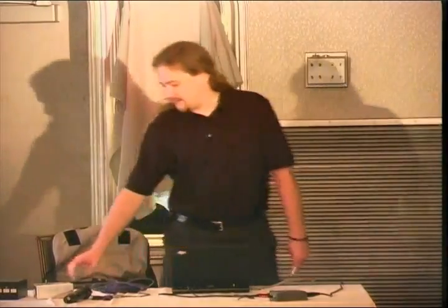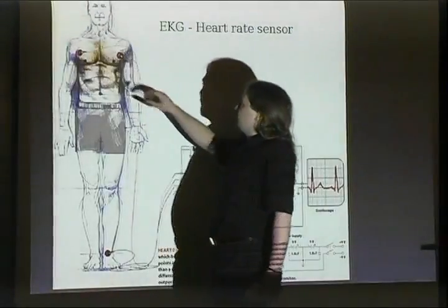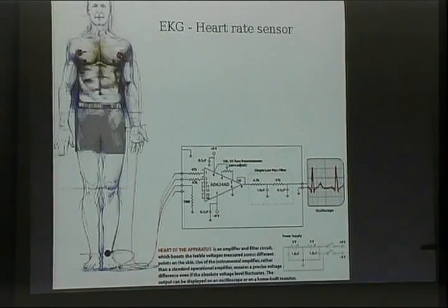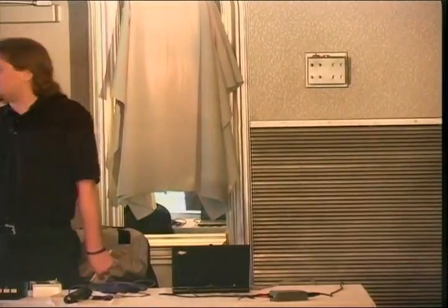The first sensor is a heart rate sensor, EKG or ECG — very simple, easy to build. The most expensive part is one chip, an instrumentation amplifier that costs maybe $15 unless you salvage it from old broken stuff. Basically, all it does is amplify the voltage difference between electrodes on the chest and filter out noise common to both signals, so you don't get as much 60 Hz AC hum. You get a nice display on an oscilloscope, or because of attenuation from these resistors it's around one volt peak-to-peak and can go directly into a sound card for recording and software analysis.